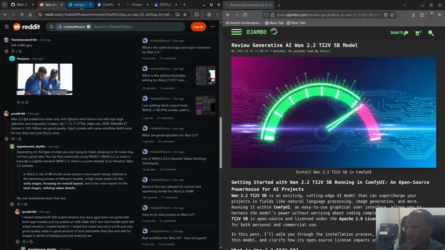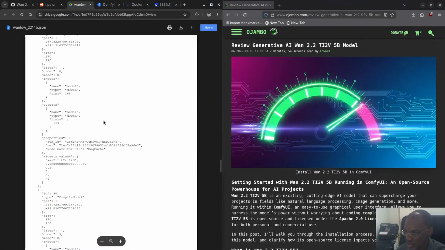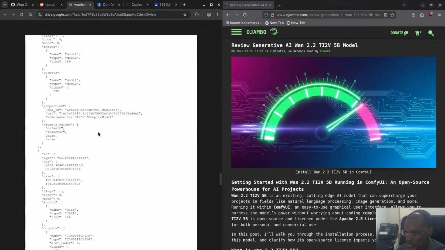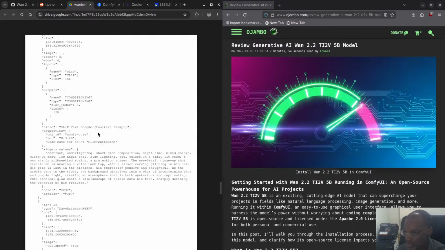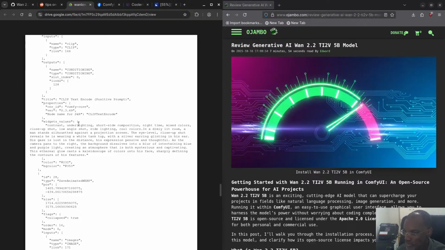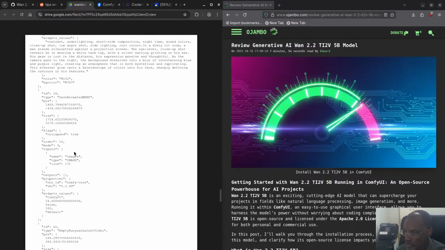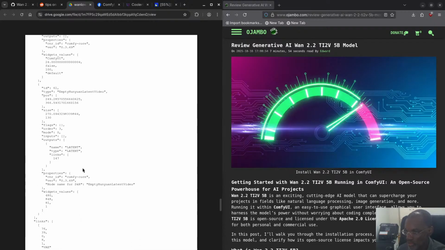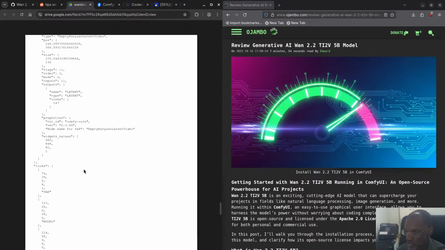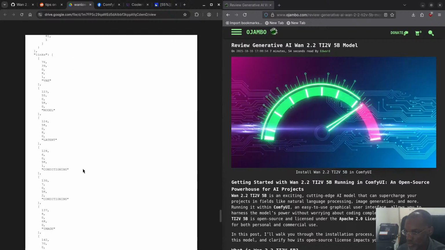Oh, I also grabbed this one here. This one doesn't help me because they're using an auto model.